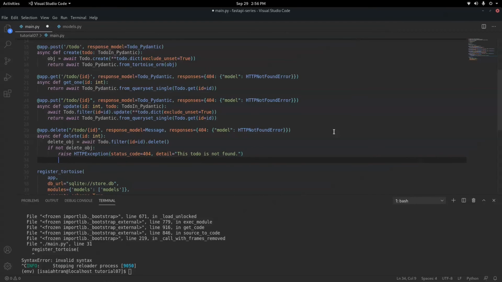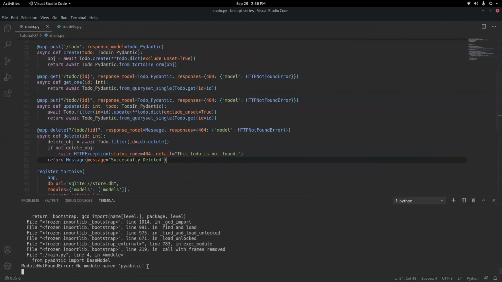And then we're just going to return a message, and our message inside here is successfully deleted.